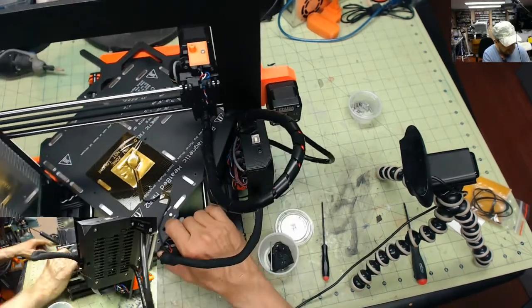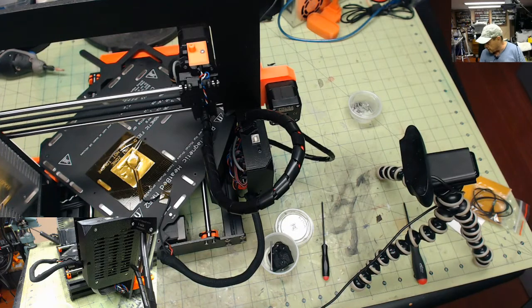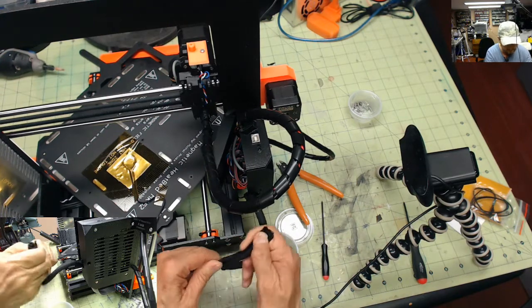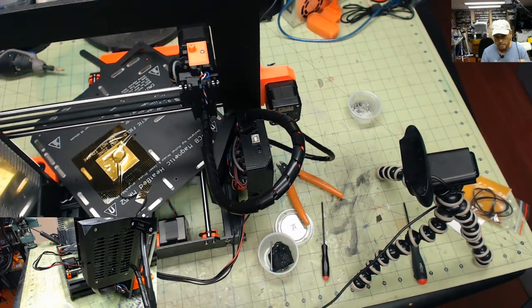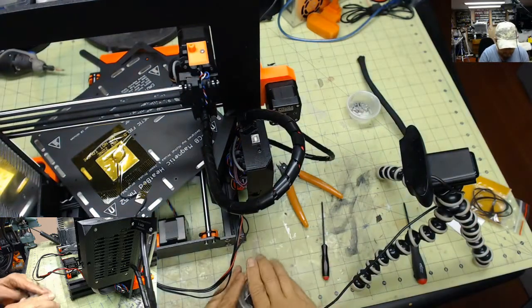I got my flat cutters. I'm going to cut this off. Oh, one thing I did notice that I misjudged or didn't even look at, which is silly, is this is not adhesive, so I might still be able to use this stuff. Yeah, we'll probably keep this stuff. We'll see. Because it would kind of look cool if it was all matching. And now we got to flip it back over again.